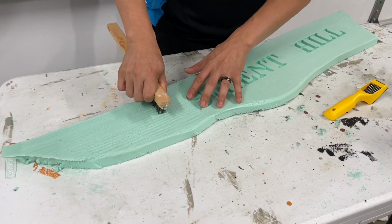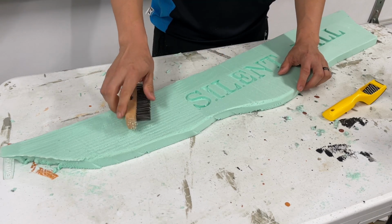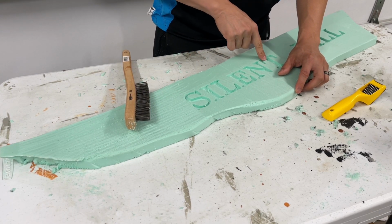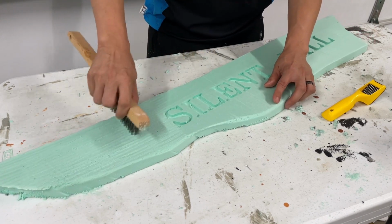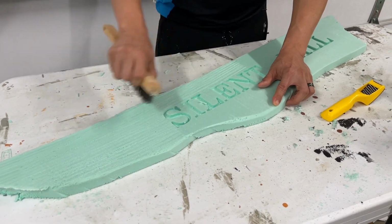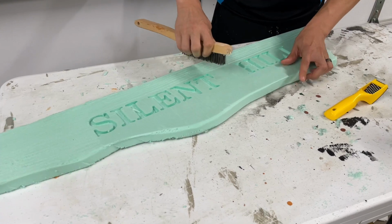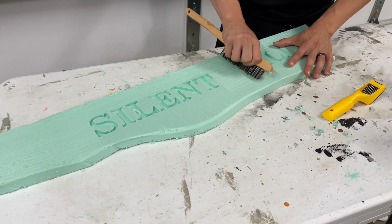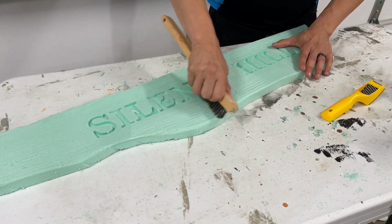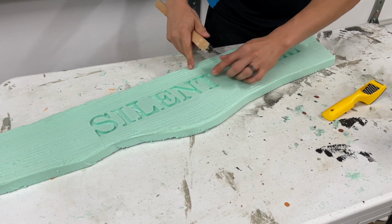So I'm stopping right here so that you can see something. If we keep on going over the words, we risk breaking pieces. Like over here with the E, over here with the T. So you want to be really careful when you're going over the word. So I like to sidestep them like this. Just do it like that. Then you can come in the middle and do something a little bit lighter. And just like that. You just want to be careful that you don't go too hard in here because this might break and then, wow.